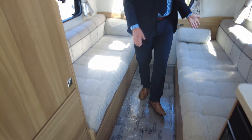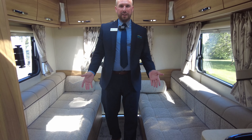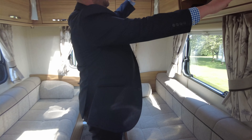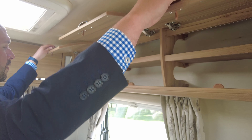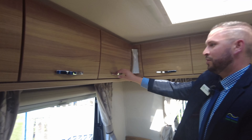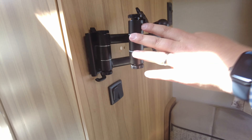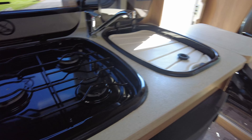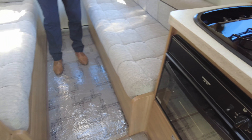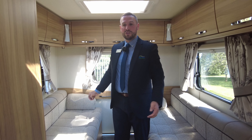Down into the rear of the van — really, really spacious, great layout — because you can use this as two single beds, or you can make it into a double bed if you want to. Storage lockers all the way down the van and around the back. On the other side you've got a TV point, with your bracket already mounted, and your aerial, 12-volt, and plug socket is just there. Various light switches, and then with your bed it literally just pulls into the middle — cushions drop down and you can make up a really big bed if you want to, or you can just leave it as the two singles.